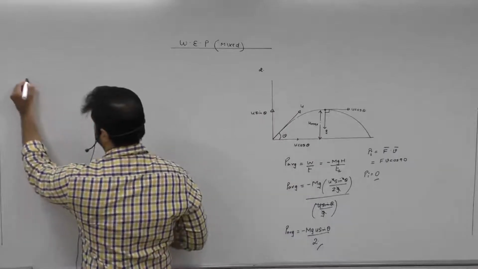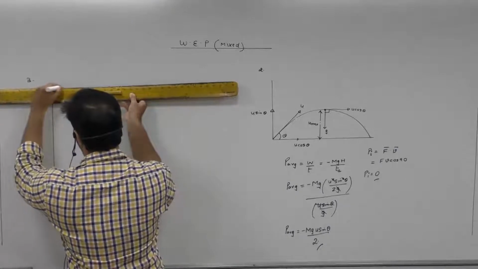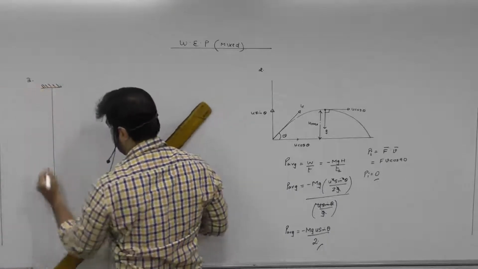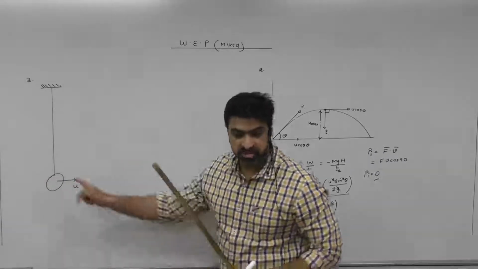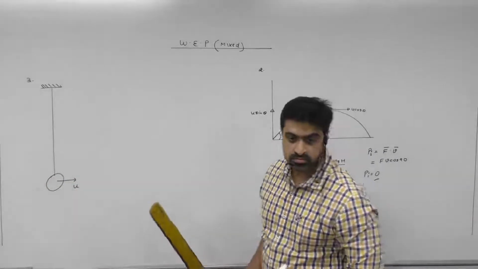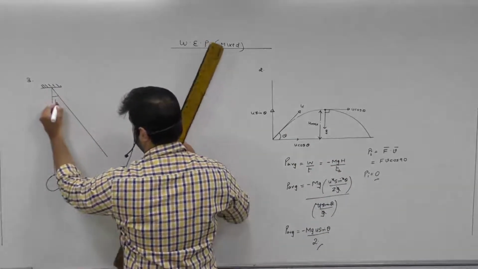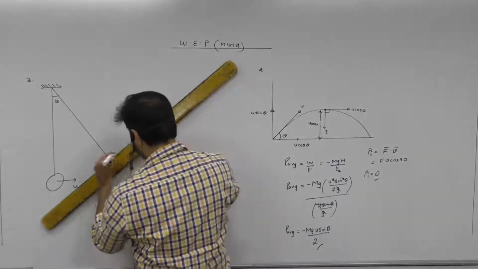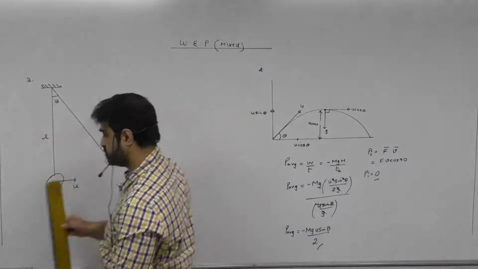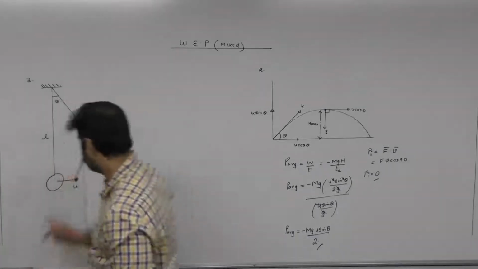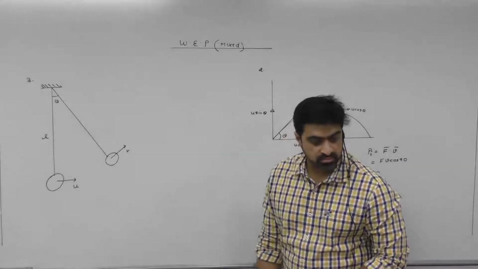Now, if I see, this is the pendulum they have given you in the figure. It's given a speed u. When it is deflected by theta, speed is v. This length is L. Okay, this one. I want to find speed v. Correct?